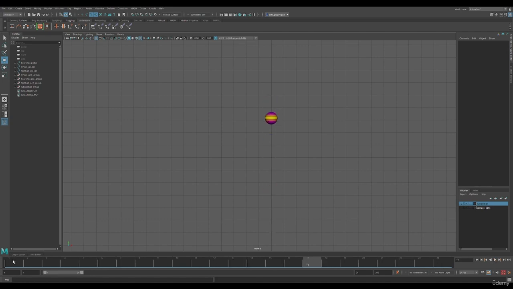If we consider the timing, we know that our ball reaches its contact pose on the ground in 12 frames, and then in another 12 frames, it goes back to its initial pose. So in 24 frames, our ball does one bounce, and that is our timing.